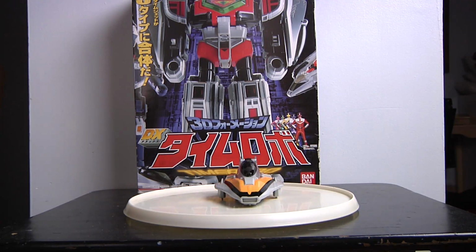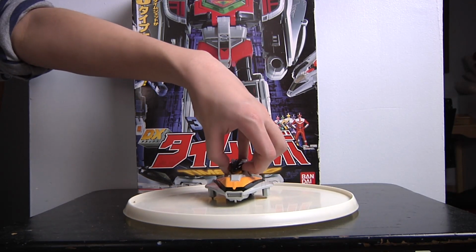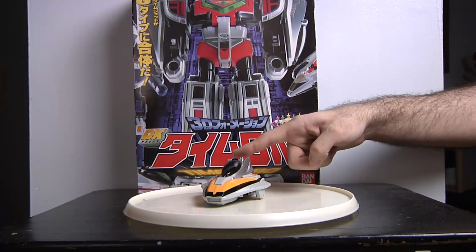Because you can't tell from the exterior. That's the only downside to it, is that it doesn't have any marking saying which version it is. You have to manually look it up when you don't have anything. Because when you separate it in this mode, this part comes off and there's a bug over here.